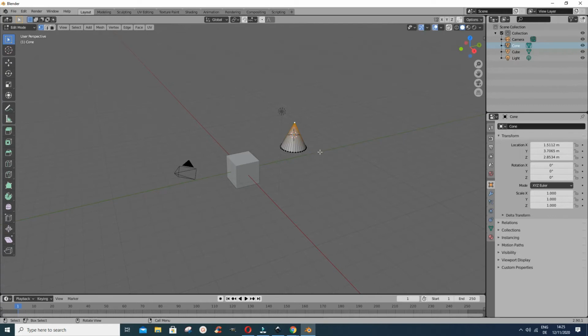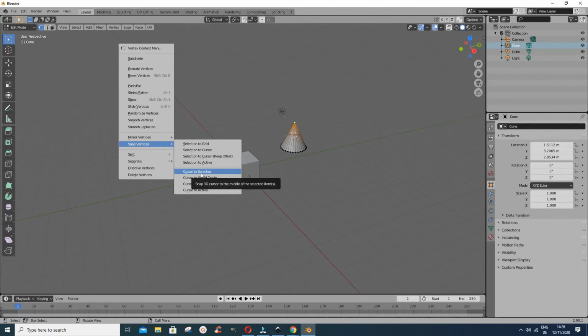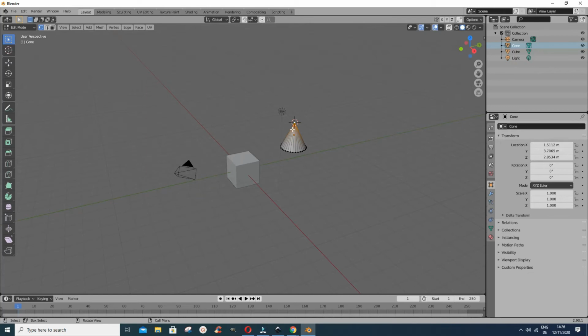If you have a very complex object and you want a specific thing done, then you can go to snap, snap vertices, and do the same thing, cursor to selected, and it goes here.